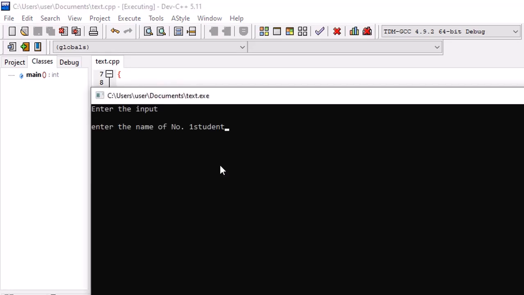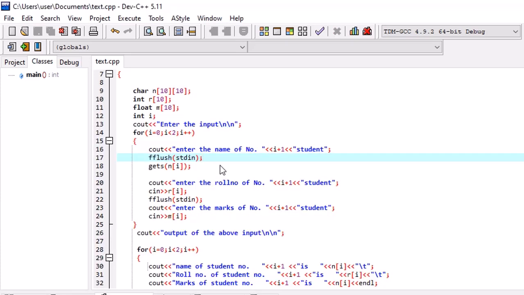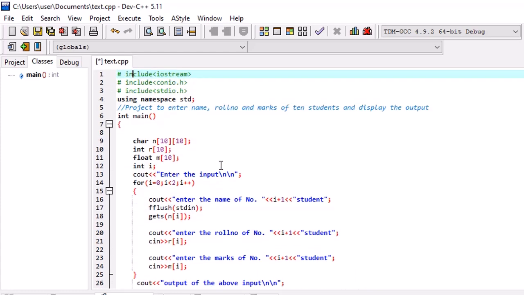Now we can see: enter the name of the first student, the roll number, the marks, then the name of the second student, the roll number and the marks. See, my output is there in a tabular form. So we made some little changes over there, and now we will run it again.